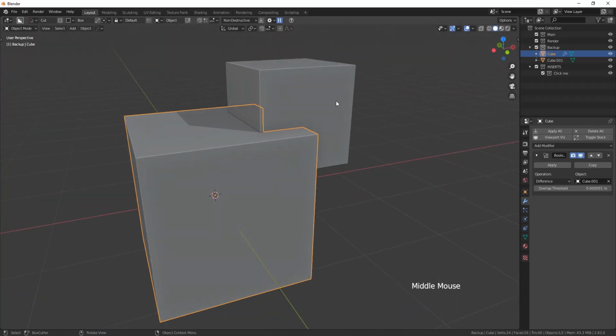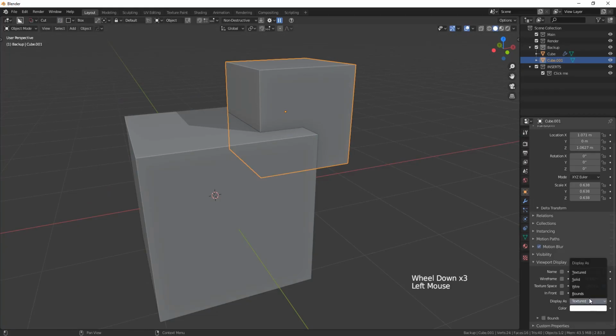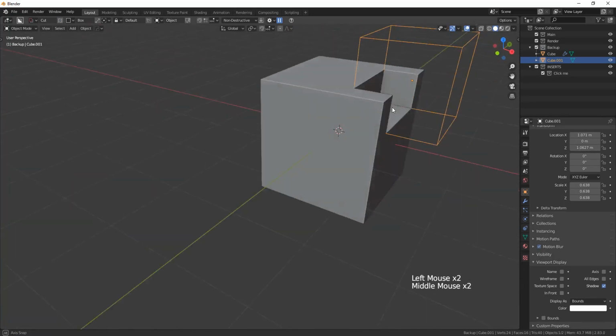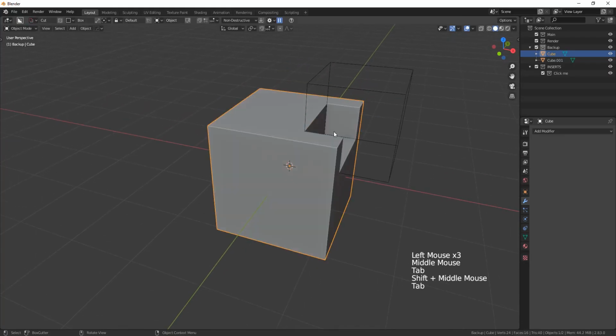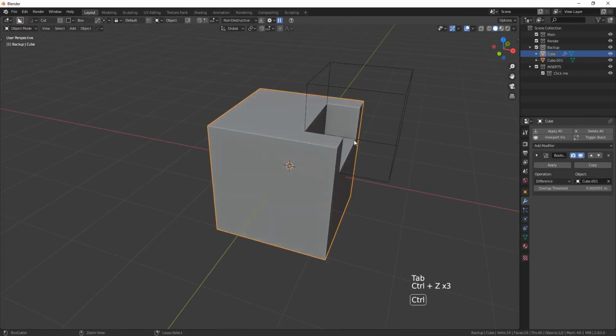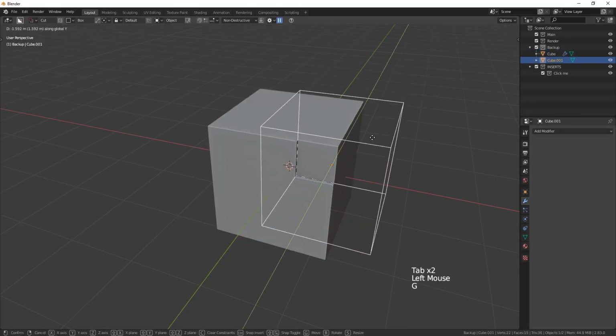Now what you have to do is change this to the wire view here under viewport display. You change this to either wire, or you could do bounds as well, and then you'll be able to see the cut. Or if you want to go destructive, you can apply this and then that geometry will be locked in. But if you don't apply that, then obviously it'll be non-destructive, meaning you won't have access to the geo, but you'll be able to move this at any point in time.